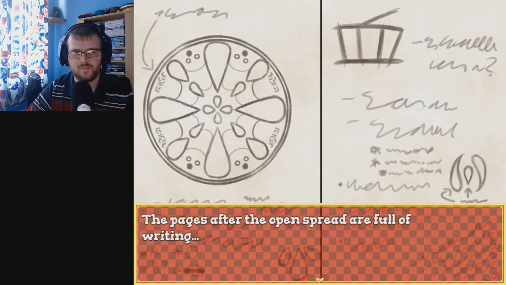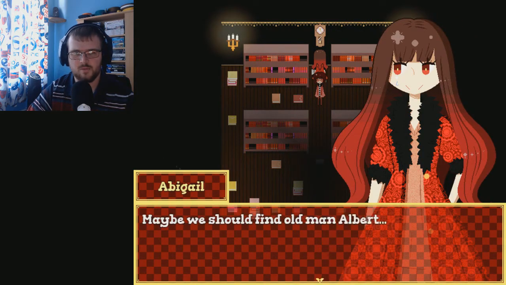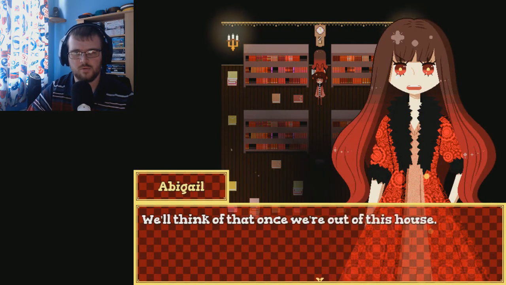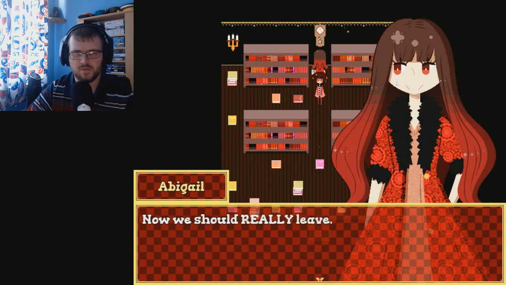The pages after the open spread are full of writing. My darling, I must find a way. She will never die. This is something. What on earth? I think we should leave right now. Maybe we should find old man Albert. But where do we go? We'll think of that once we're out of the house. Okay. Yeah, definitely need to go.